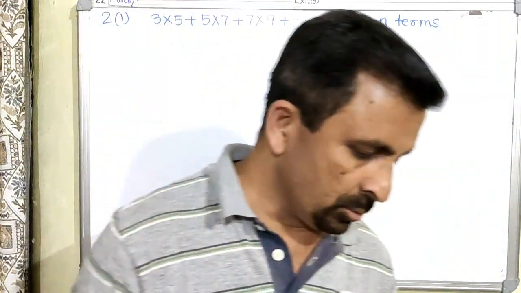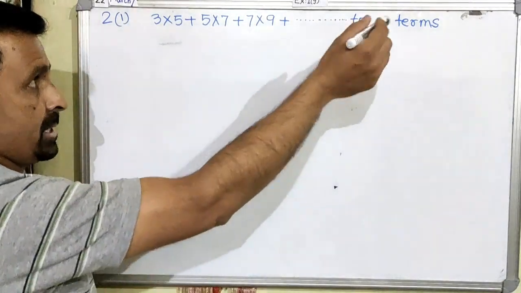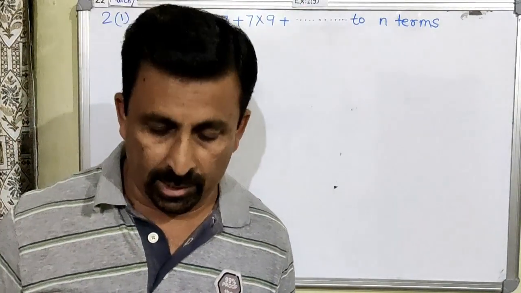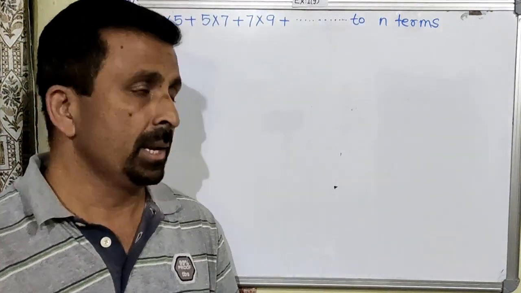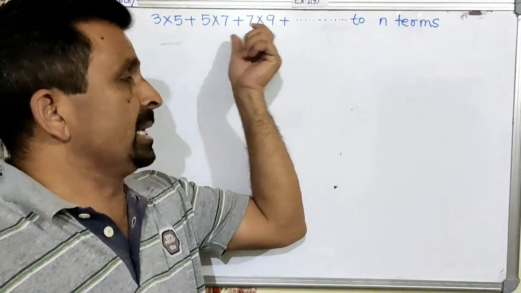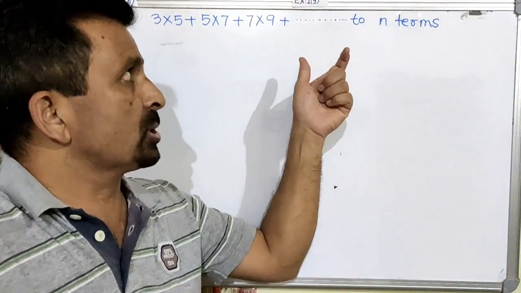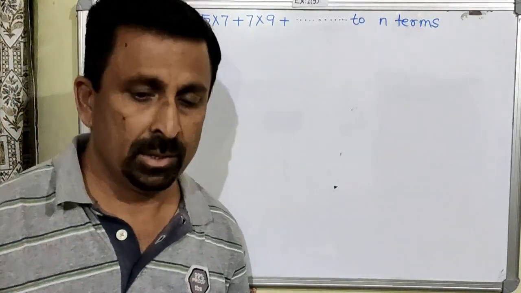Alright, now we are moving on to question number 2. The question number 2 says find the sum of the series. Now you can see this is given in the form of product. This is a very special series. We have to find the sum of this series. Now if you look at this series, then you will find that this single series, which appears to be a single series, is actually a combination of double series.